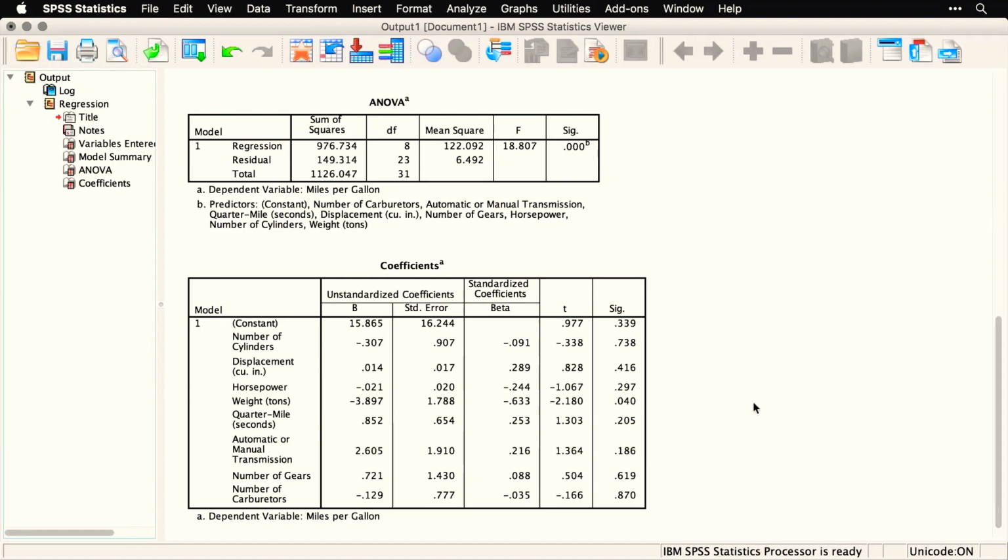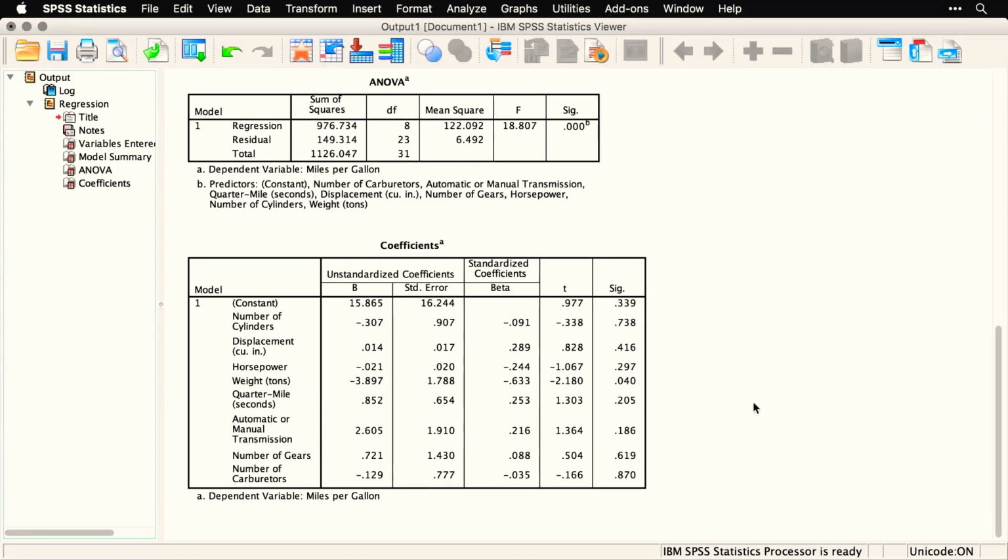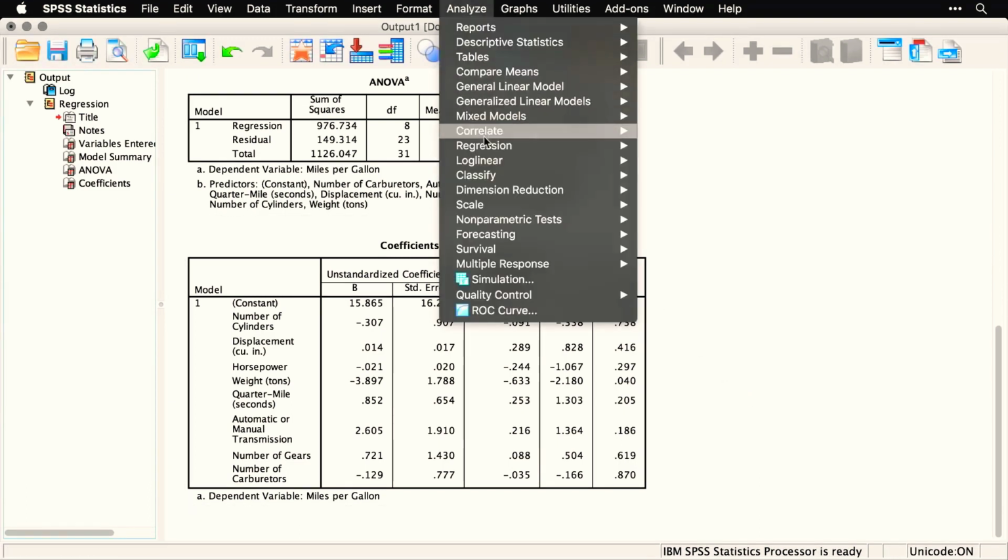That doesn't mean that none of the others matter. It simply means that when you take all of the variables together at the same time, when they are taken as a whole, really only one of them deviates significantly from zero to become a predictor. That's weight. Now, there are a lot of other ways of doing regression, and SPSS gives you a lot of choices. I'm going to come up here, back to Analyze, down to Regression.